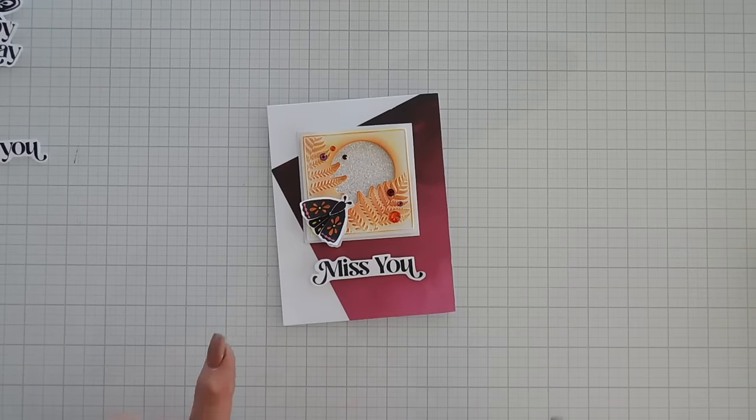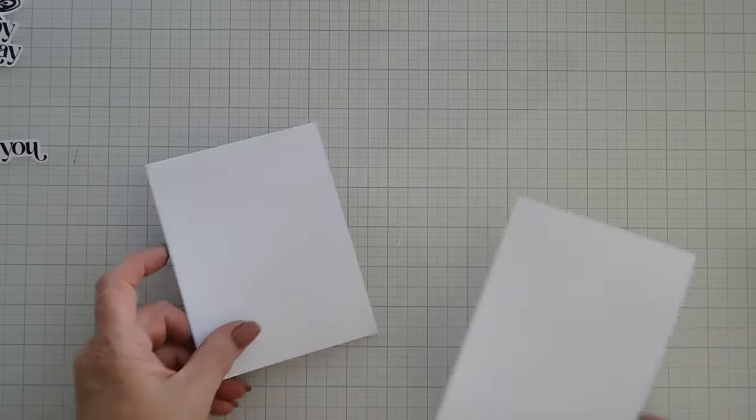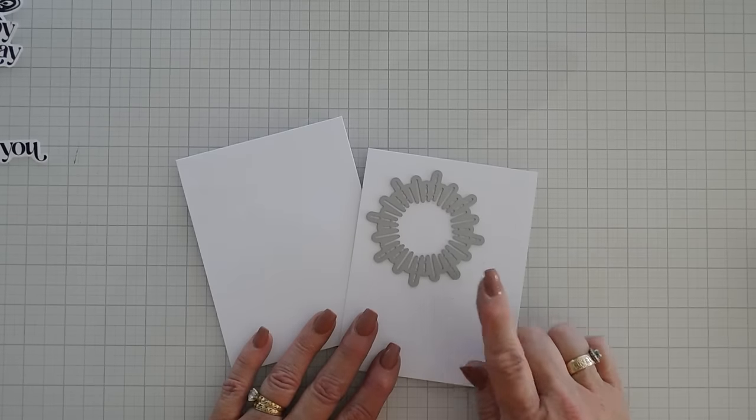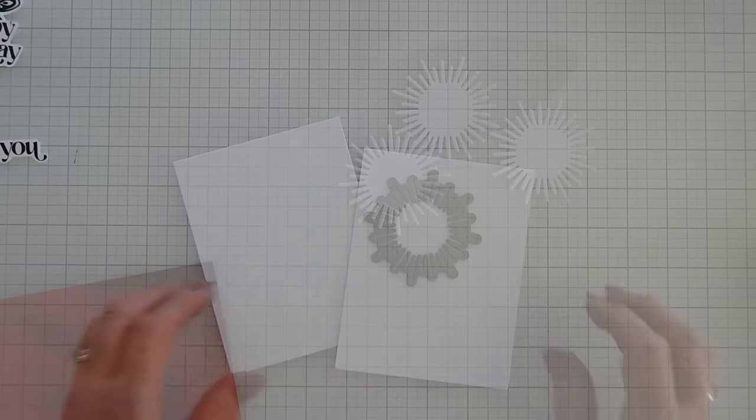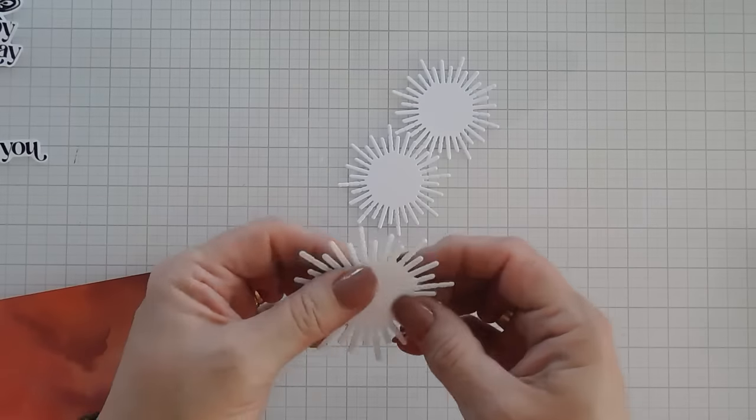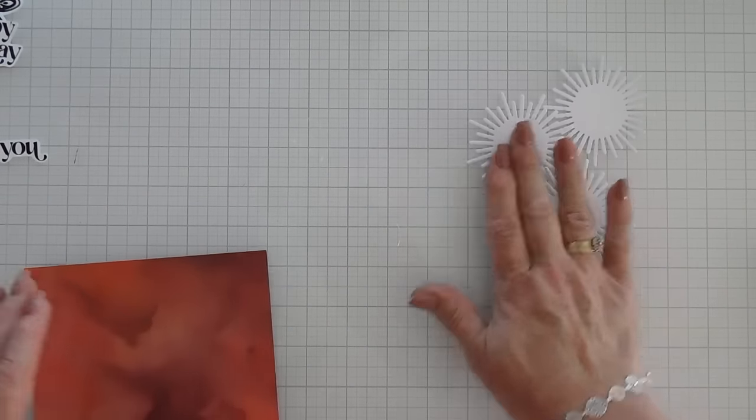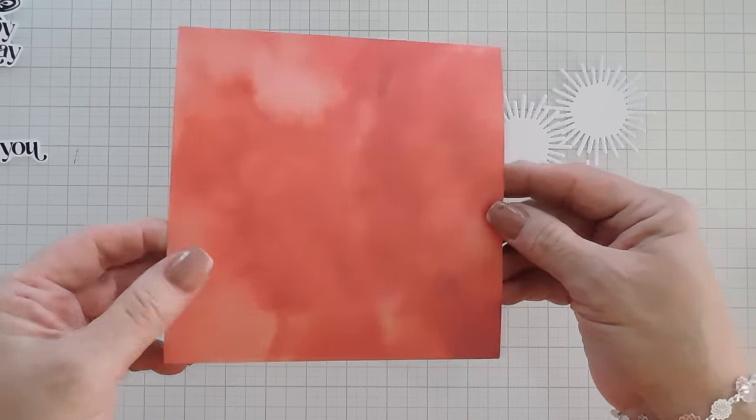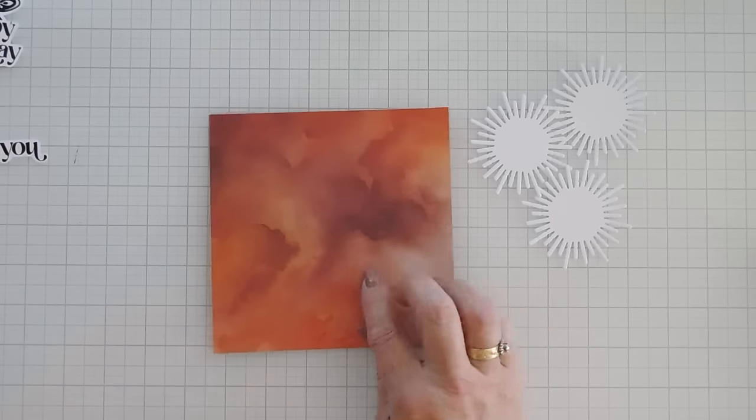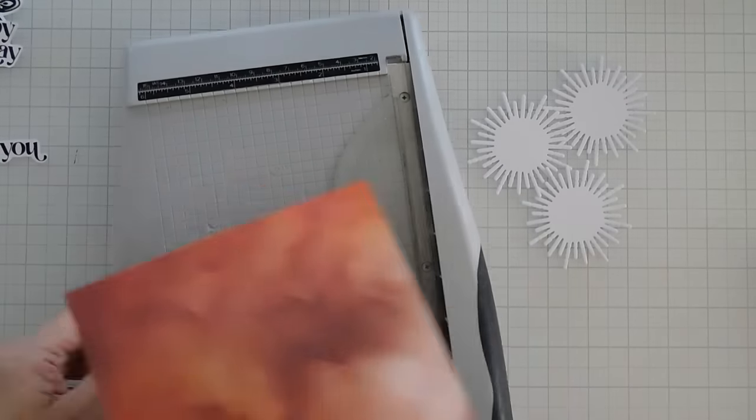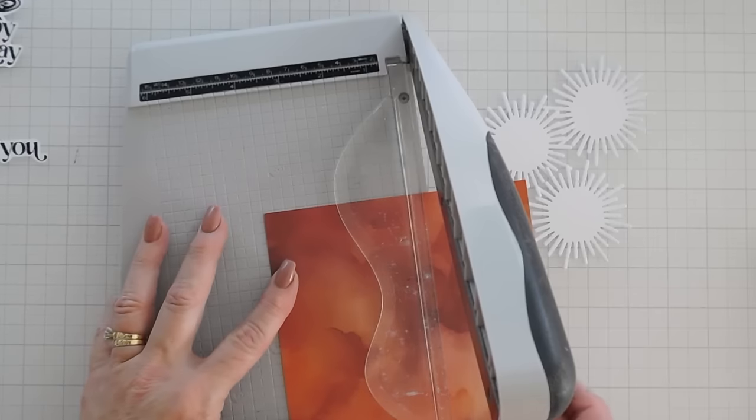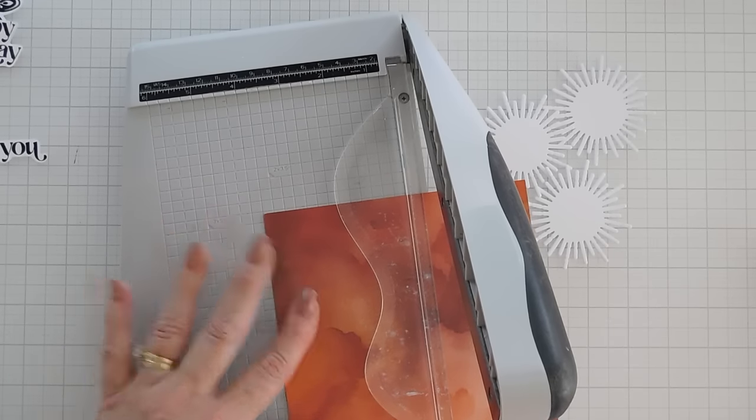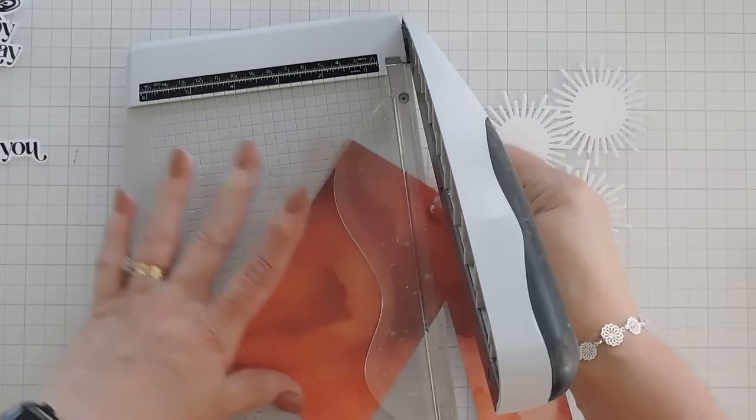We're going to jump in with our next card and do a little bit more die cutting. For my next card we're going to bring in some more white cardstock and using our die I'm going to cut this out three times for my next card. I love the way these look. I think this looks great with anything behind it. For this card we're going to use this pattern paper. I love this orangey color. I think either side would work fabulous. I'm going to trim this down. We're going to trim it down to three and three quarters by five and a half.